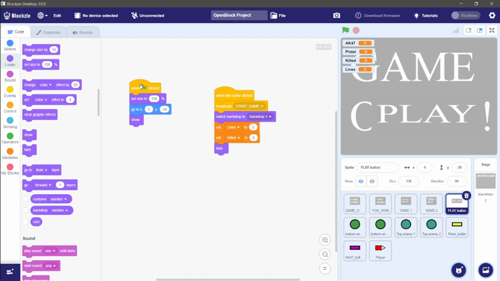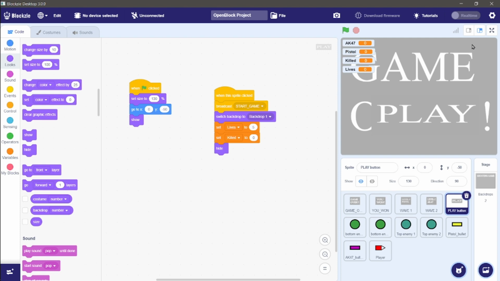And when the flag is clicked, means you are clicking this flag and the shooting game is just beginning with its title and this play button, at that time you don't need these variables on the screen, on the beginning screen or in the initial part, right?